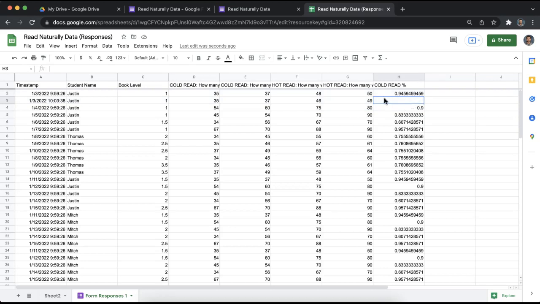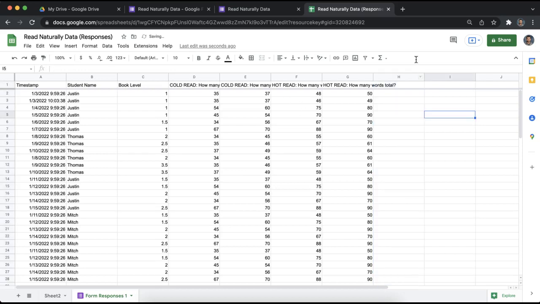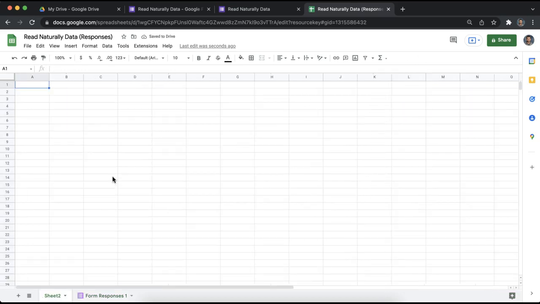You can see how the way Google Forms works is it just plugs a row into here. And so this is a blank cell, and so we don't want that. So I'm actually not going to be able to use that form here. So I have to pull all this data over onto this sheet. I'm going to name this calculations.